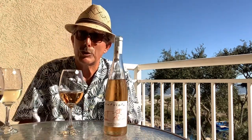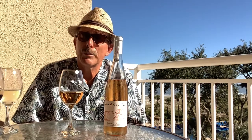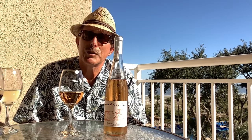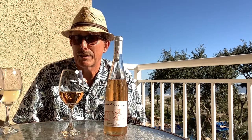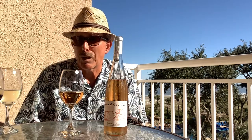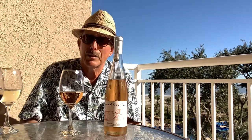So let's set that one aside and go to the wine that I found here in South Carolina. A little bit of a story behind this one. I have had this wine before. It's a wine called txakolina. Let me tell you a little bit about txakolina. Txakolina is the name of the wine. The grape is actually called Hondarrabi Zuri, and there's Hondarrabi Beltza, the red form of the grape, which obviously had to go into making this wine.